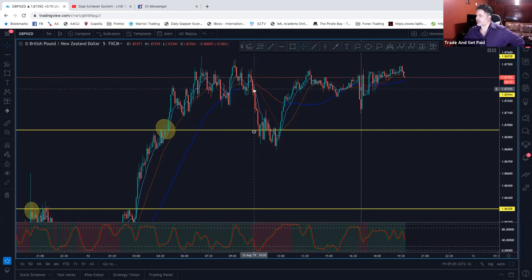Here it broke below it. Now it's below all 3 of them. Now this is a sell condition, okay? It comes back up, it can't go back past it. Goes back up, can't go past it, okay? And so you can also use the moving averages as examples of where the action could reverse or move forward. That's why you heard me say about the 50 moving average yesterday on GN. Once it couldn't break down below and the action got on top of the 50, I took it for a buy because now the 50 is acting as support.